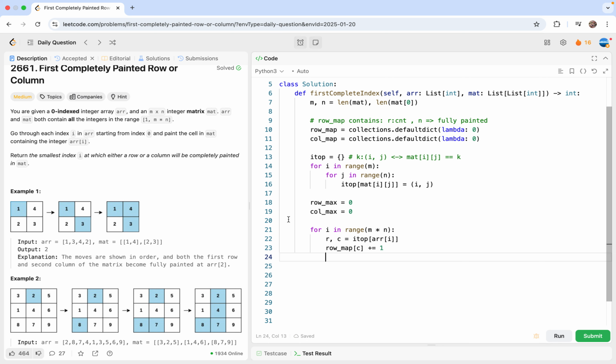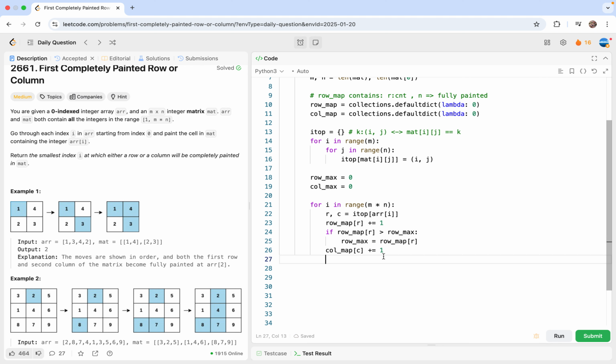Now I also want to check this variable. If row map at R is greater than the current row max, I set row max to be row map at R. Similarly, you need to do column map at this column, since there is one more cell painted.